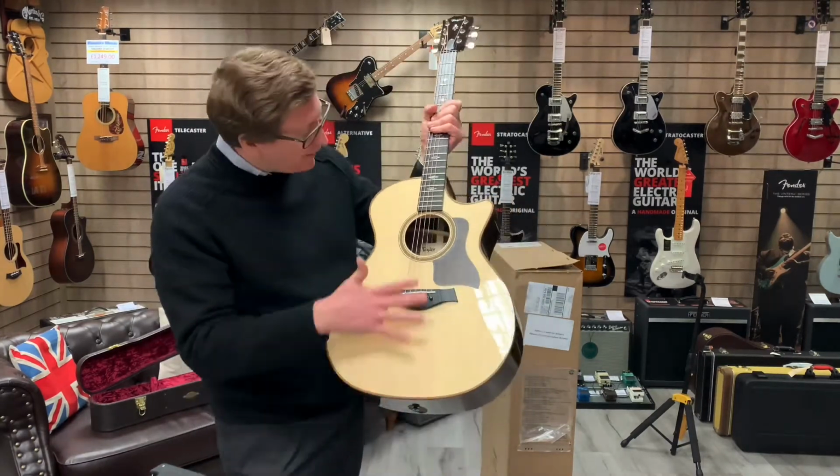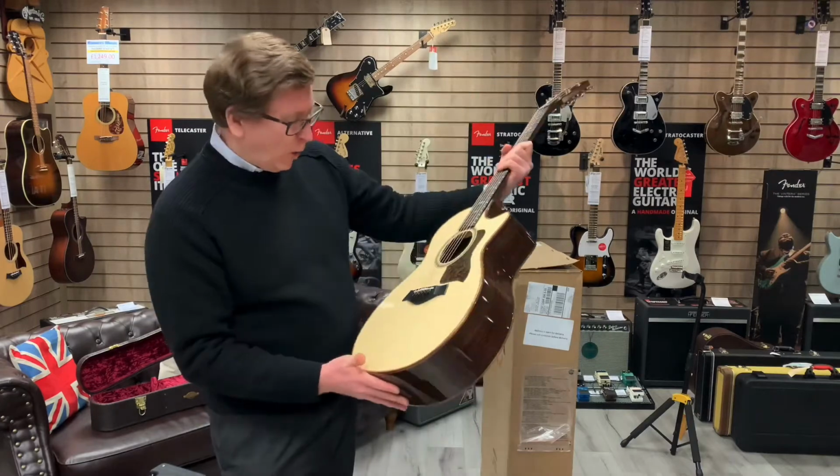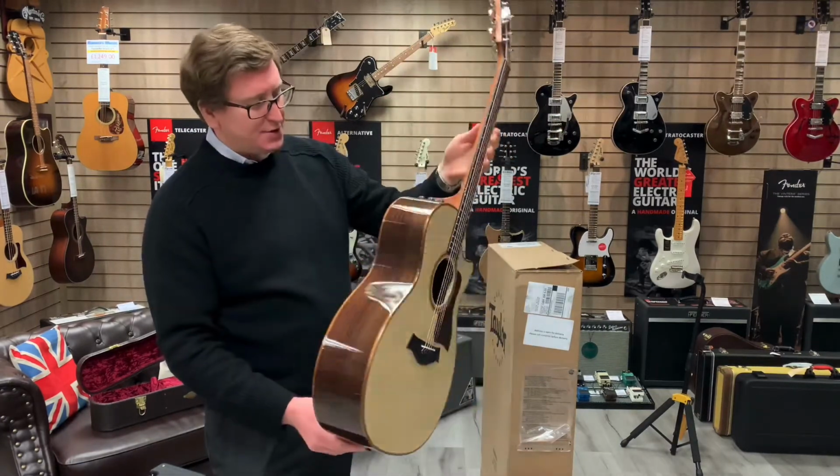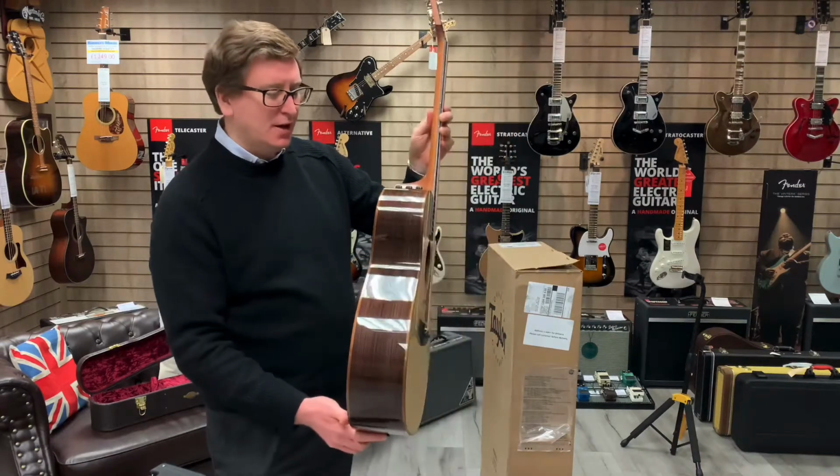I like how it's got that top. It's almost white. That rosewood back and sides just complement each other.